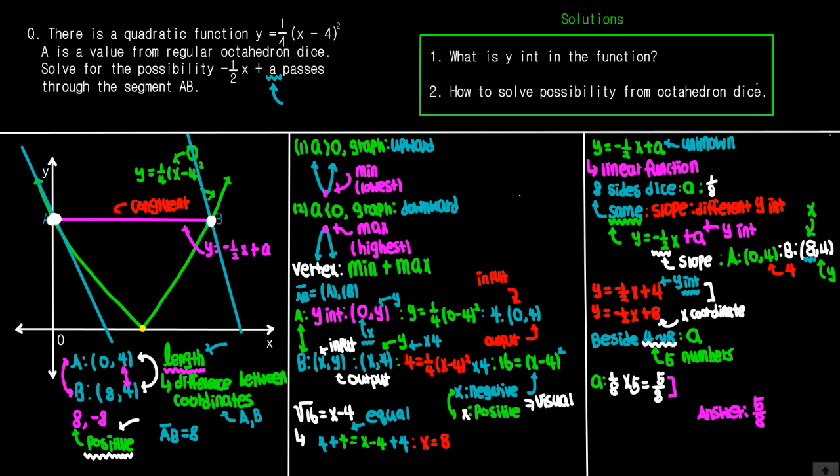So the a value can be beside 4 to 8, but we could figure out that it is from the regular octahedral dice. So our number of possibilities was from 1 over 8, which was from our dice. And the 5 was from our actual a values that a can be. And our total number of possibilities of our a value was 5 over 8.